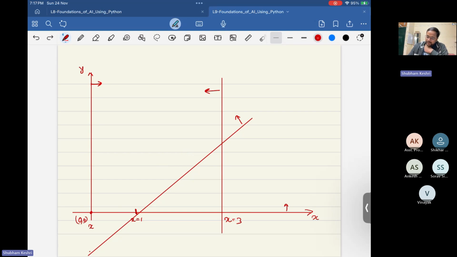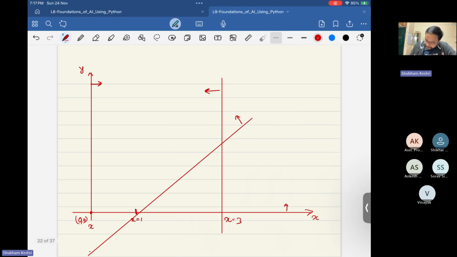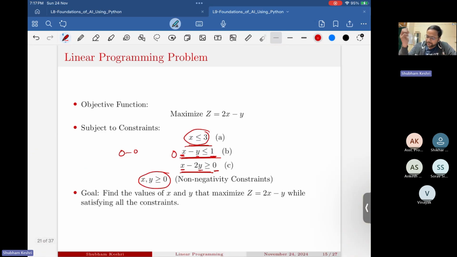Now when I say x minus 2y is greater than equals to 0, you cannot make it in intercept form because the right hand side is 0. So you can just take the slope of that line, and you see it passes through the origin. If you put x equals 0 and y equals 0, it becomes 0. So it passes through the origin. This is the point it passes through, and you can take any other point. Suppose I take 3.